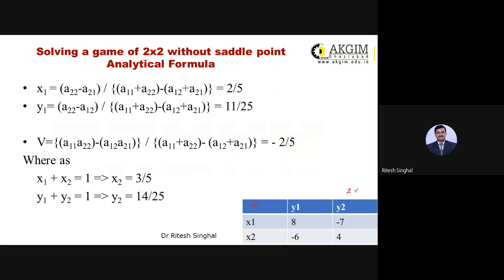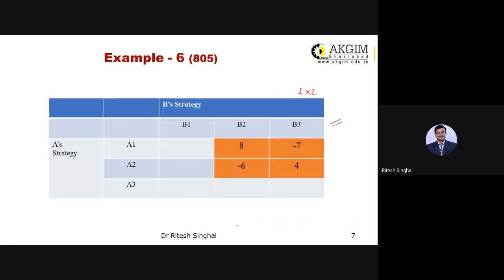It is a 2 by 2 matrix, and I think you may have understood that this particular cell is called A11, this particular cell is called A12, this is called A21, and this is called A22. So there are four values: A11, A12, A21, and A22. Now what are x1 and y1, x2 and y2 here, that we need to discuss before going to solve it further. Here x1 is the probability of using, let's discuss in this slide.